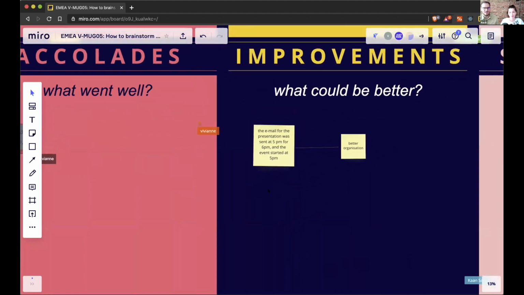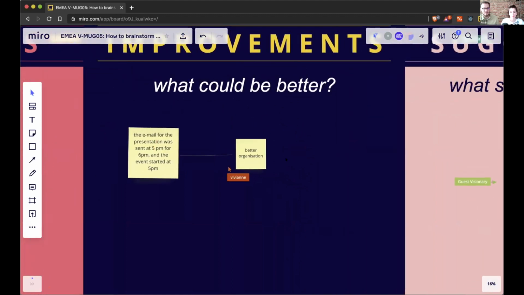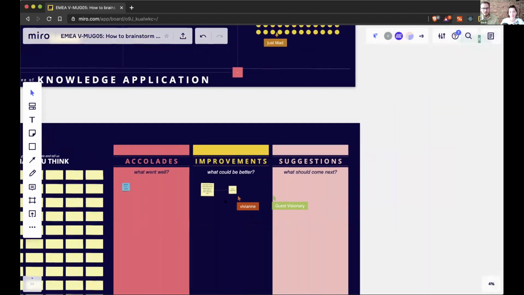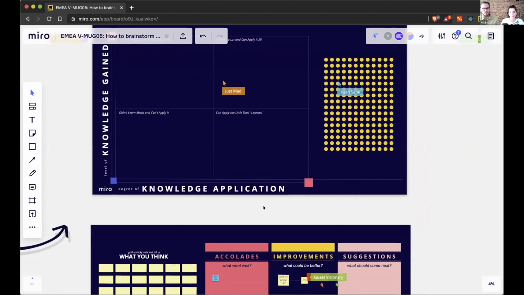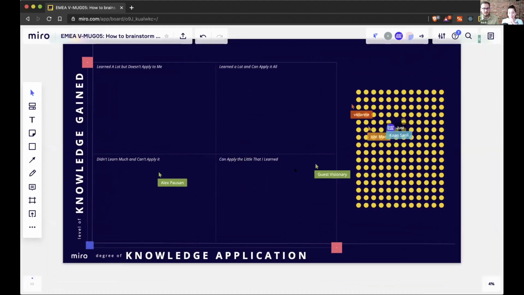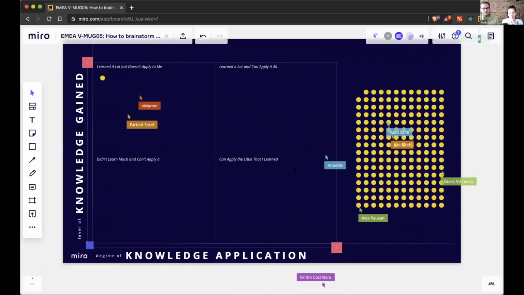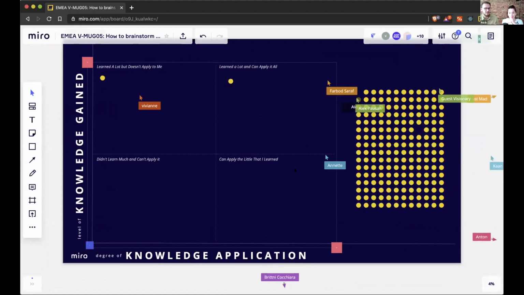Let's see. So everyone, if you could just go to the Miro board right now, we would really love to get your feedback and thoughts. If you follow our cursors and see where everyone is, we have two feedback areas. The one at the top is the knowledge survey. What we have to do in this scenario is look at the four quadrants that are created in here and just drag and drop the yellow voting dots in the quadrant that you believe fits best with what you've learned today. So looking at the knowledge that you've gained and then the degree of knowledge application. Whether you learned a lot but it doesn't apply to you, or you learned a lot and you can apply it all, just drag and drop the yellow voting dots in the area that represents the best scenario for you. So you can get an idea of how helpful this was to you.